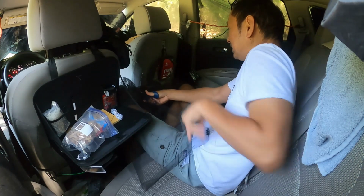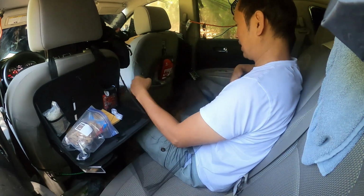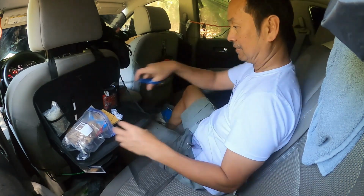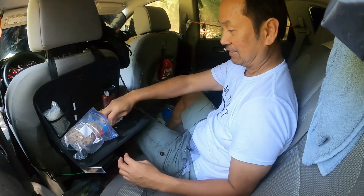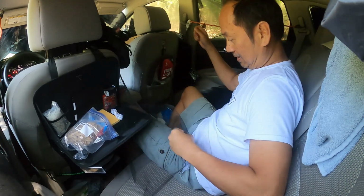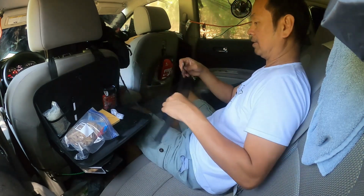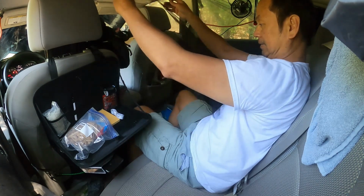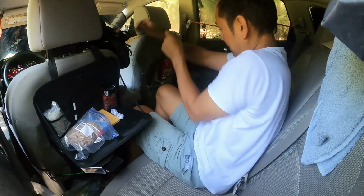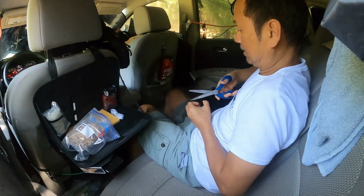So let's go straight here because I don't have a flat surface to work on, but that should do it. And then time to sew it. So since this is the double, I'll have to cut it, so this will be for both my left and right arms.